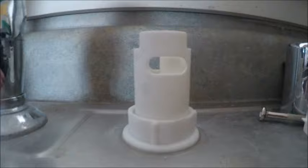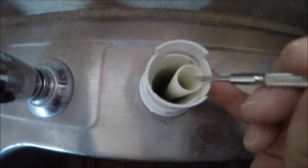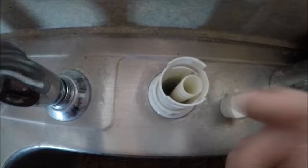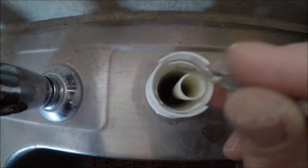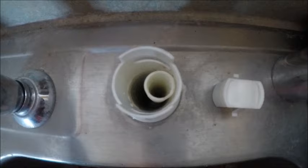Those are the tabs I was pushing in to clear it from this piece. Now let's see if there's anything clogging it up — it doesn't appear that there's anything. This side right here is where the dishwasher hose pumps the water into the air gap. When this cap sits on top, it keeps the water within the air gap and pushes the water out, then it drains down around here and goes out to the garbage disposal on this side. Everything looks clear in there — I'm not seeing any obstructions.